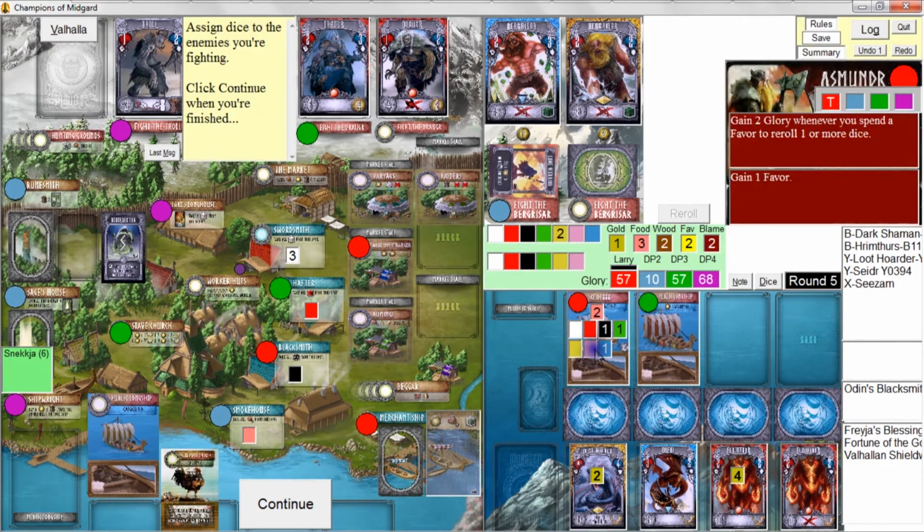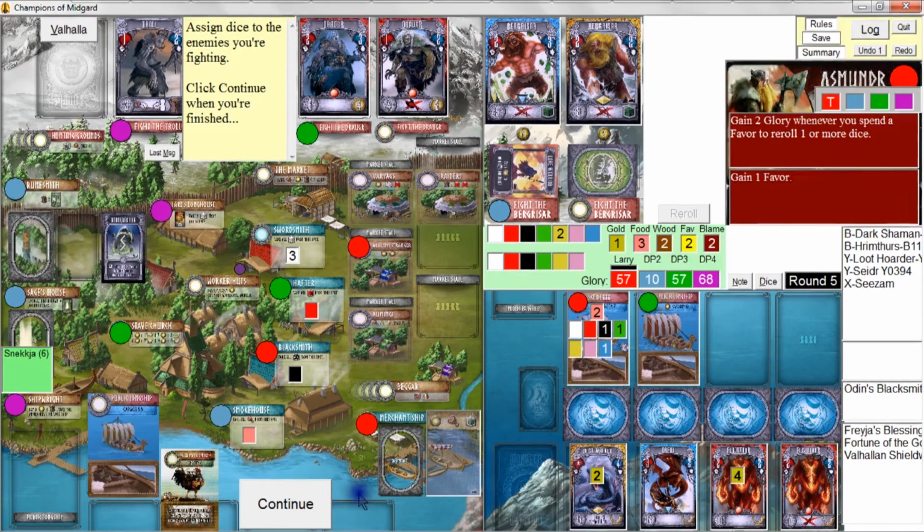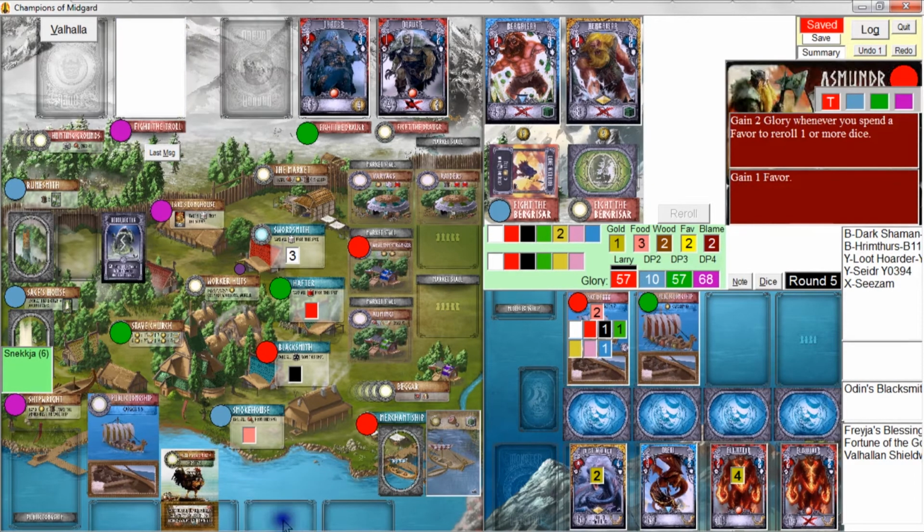I don't want to, if it's just a semi-bad journey and I have to lose a food, I could possibly have to lose 2 dice. I'm going to go with these results. This is a bit of a gamble here, but I'm going to stick with that and hope for the best.